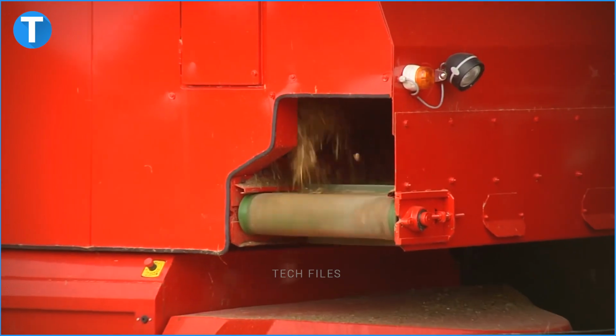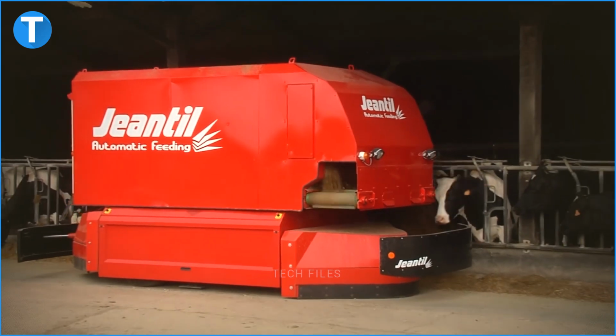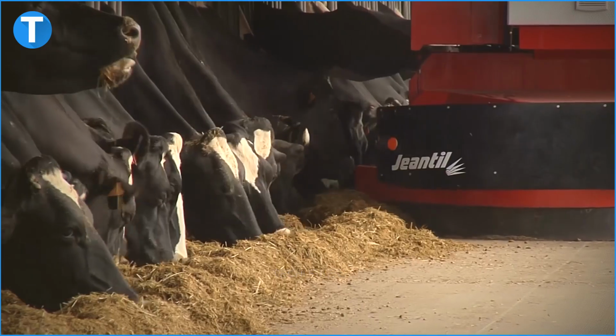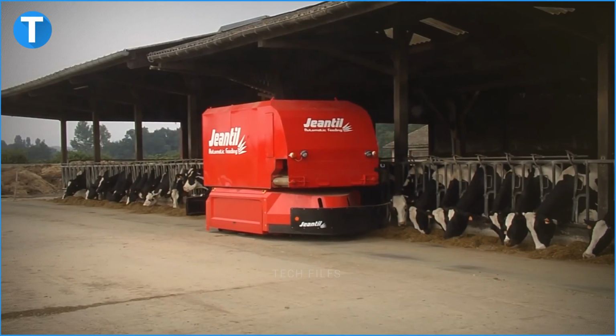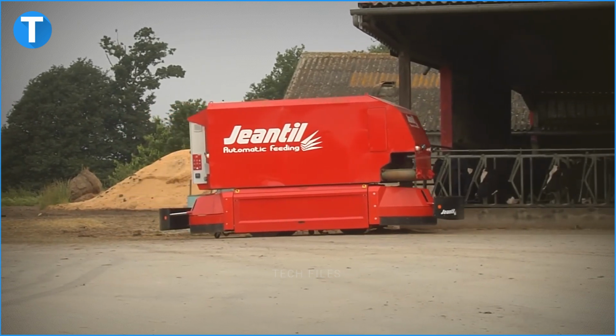Time saving. The time taken to load the storage units of the feeding robot ranges between 15 to 30 minutes. Versatility. The Genetill feeding robot has several units designed for working on diverse kinds of materials. There are bulk feed units for silage and fodder in bulk quantities, bulk feed units with moving floors for cereals, feed and moist corn, damp stations for minerals, hoppers for food, and shredding units for round or square bales.